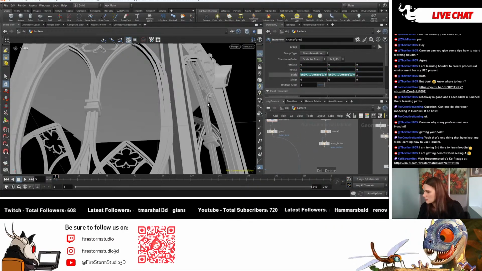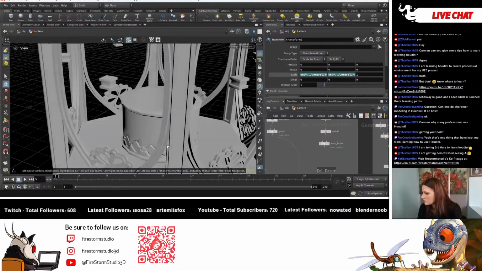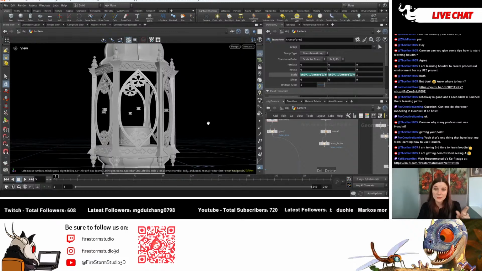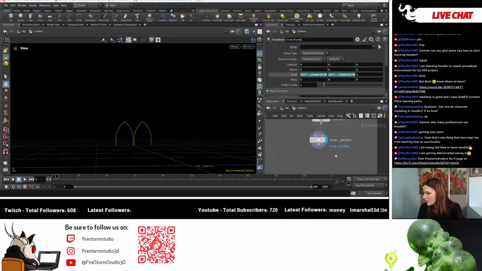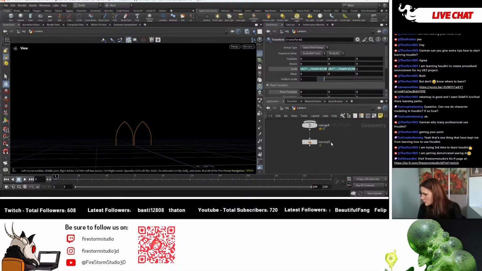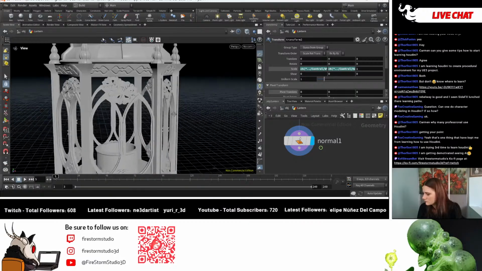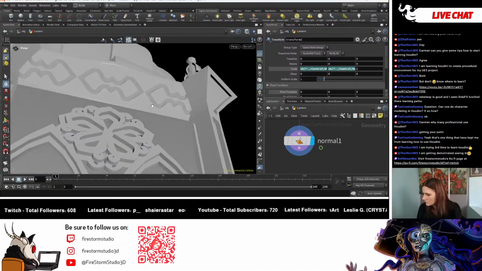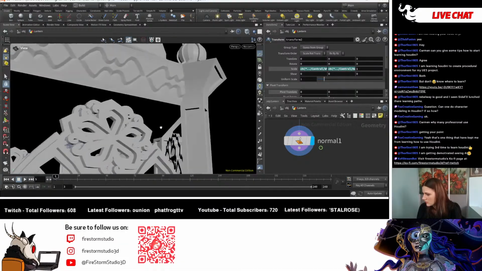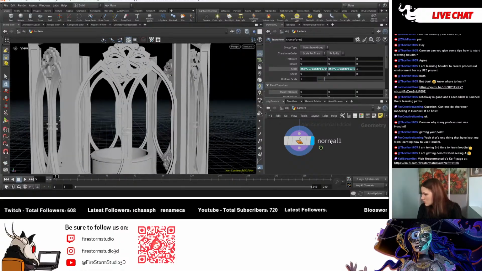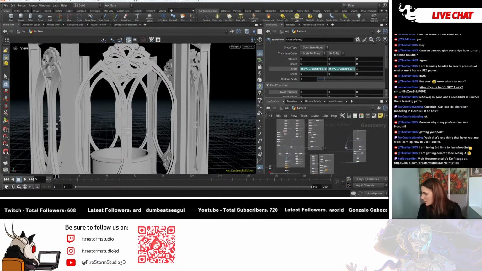Why is it still clipping? Let's quickly remove that. I just want to see whether it's the big archway that's clipping or the little one. At this stage, I'm starting to think it might be the little ones. Let's see. It's going to be merged down. See our full picture. What is going on here? Definitely broken something there. Alright, so that is that one. Sure. Let's see how we can fix that.